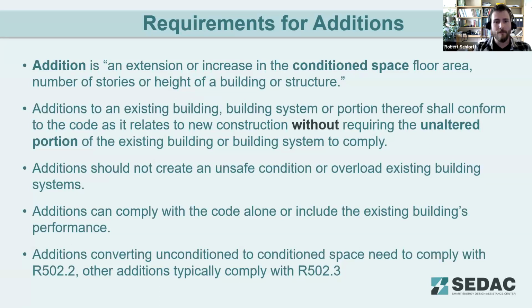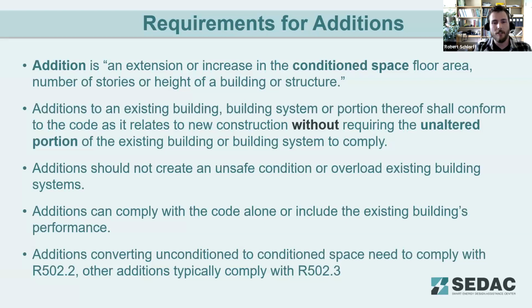The next point, something the energy code points out often, is that energy code requirements should not create unsafe conditions or overload existing building systems. It's the same way with additions. We don't want any additions to any buildings to create unsafe conditions or overload building systems. So we don't want to overload our building structurally or mechanically or create unsafe conditions. That should be pretty self-explanatory.